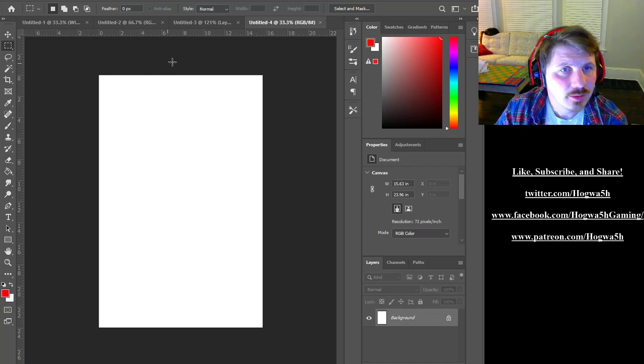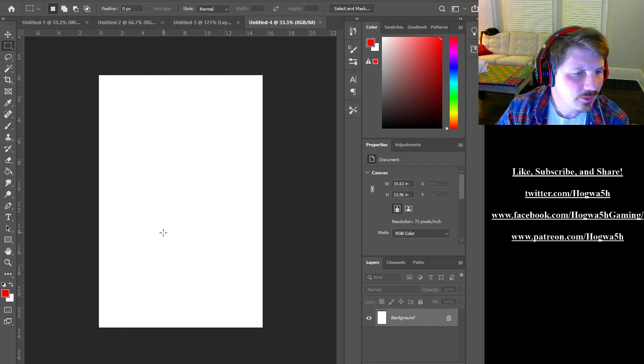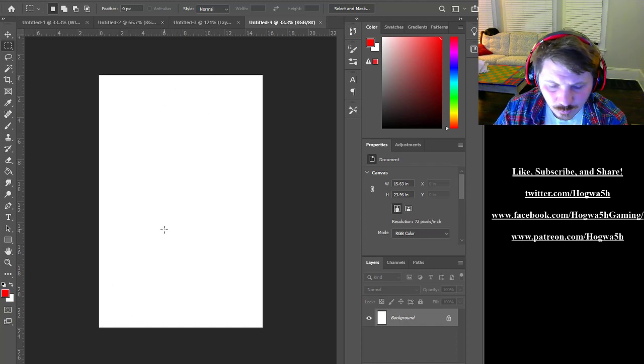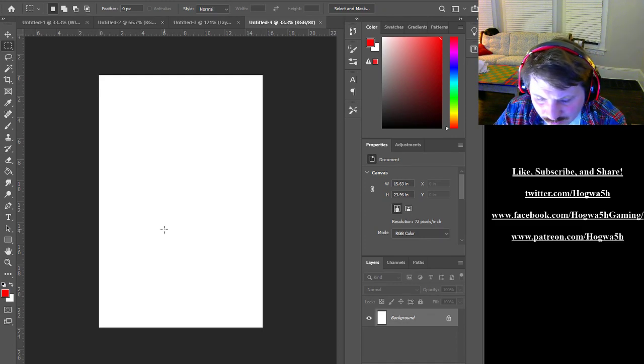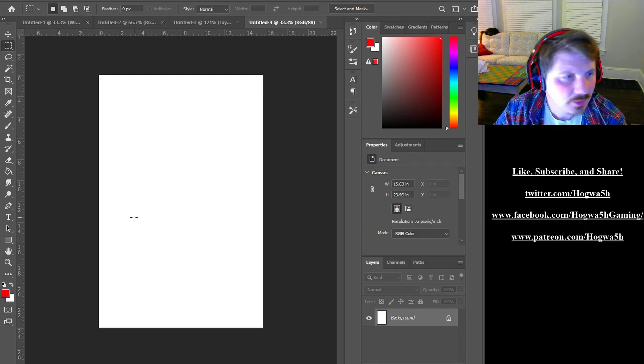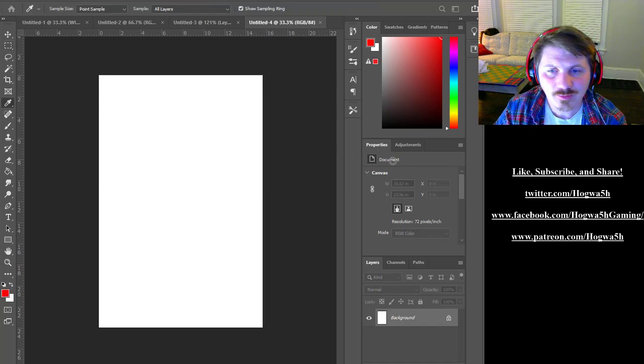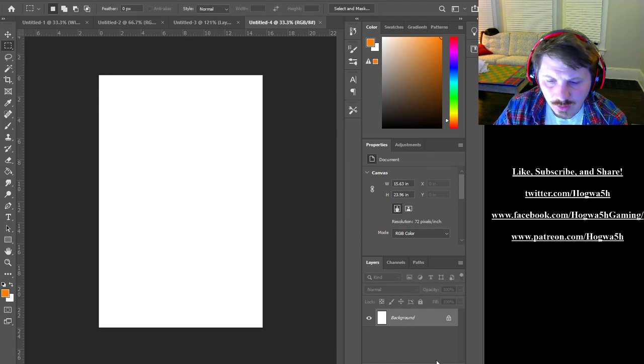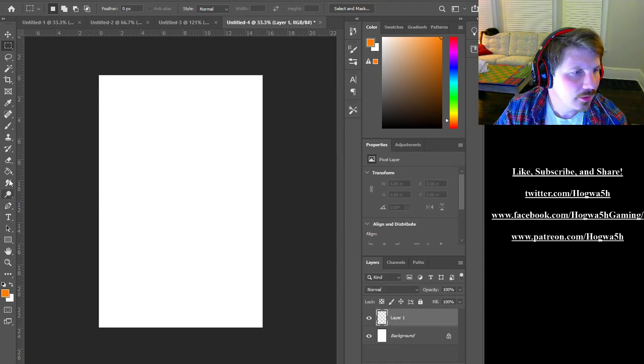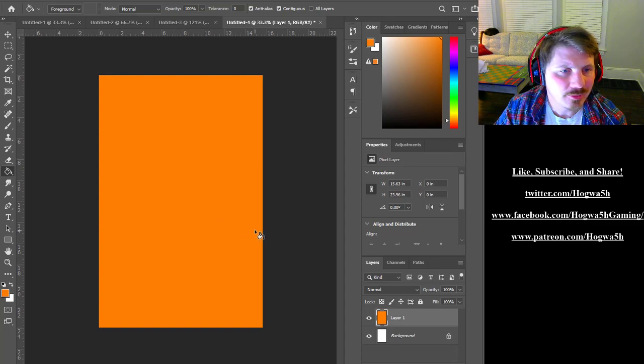Boom. Looks pretty good. All right, so we want to make it so it's tigery, because that's a word. And my original was yellow, but I'm gonna go with orange, because orange is a more fun color, I think. Okay, yes. We'll make a new layer, and we'll pour that orange down.